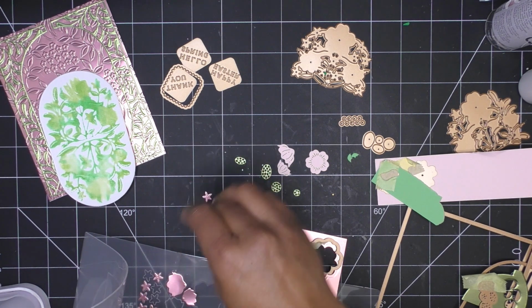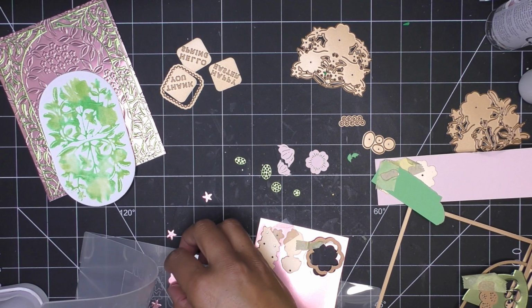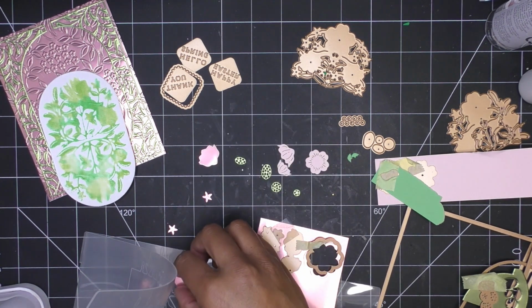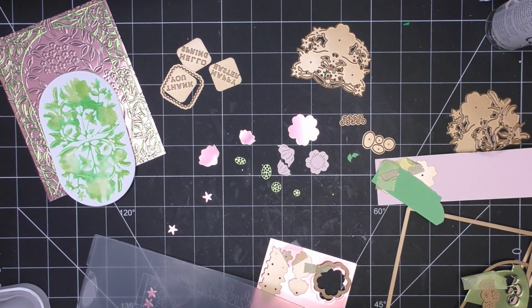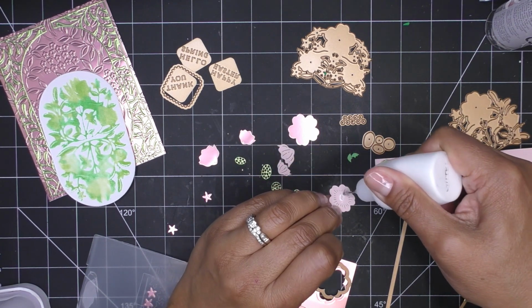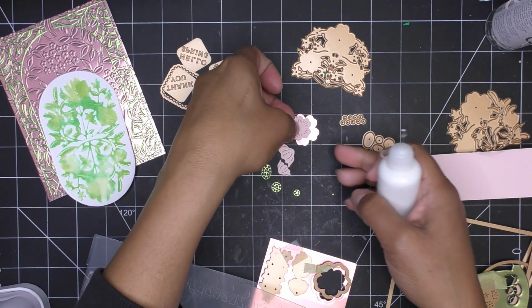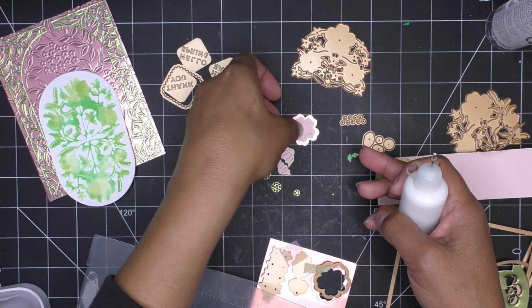Oh my goodness, all my little flowers. Let's get those guys off of here. They're really dug in there. And then we have these background pieces. And with these guys, again, do you want to pop them up? Do you want to give them their own dimension? I'm just going to stick that down, basically one over the other.